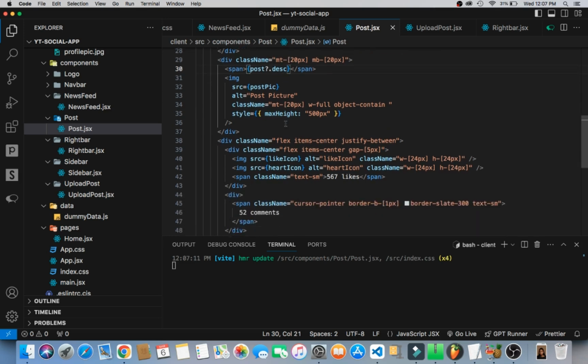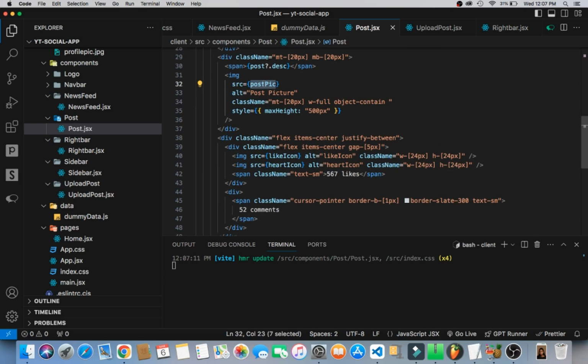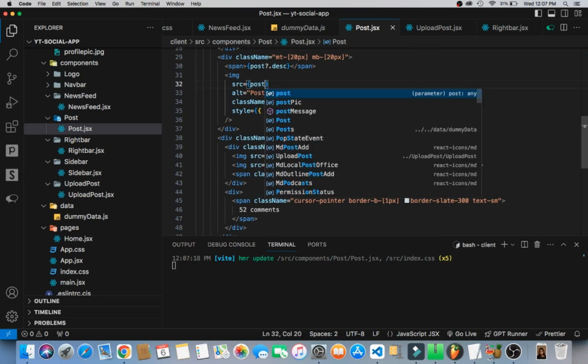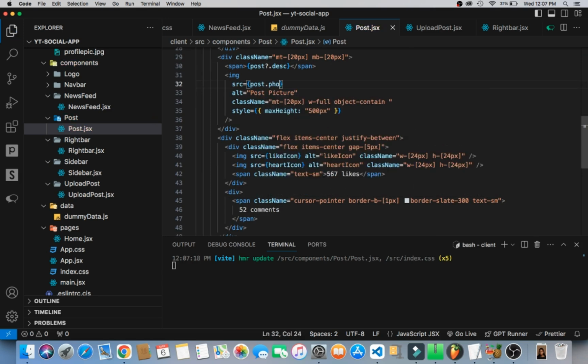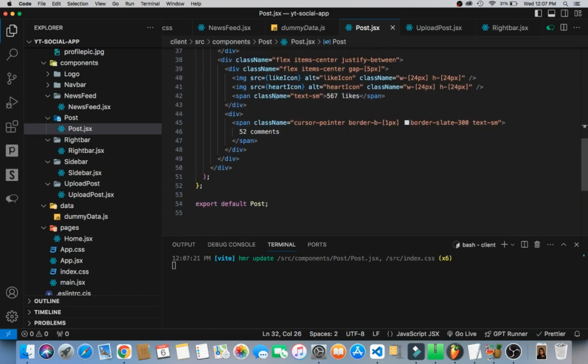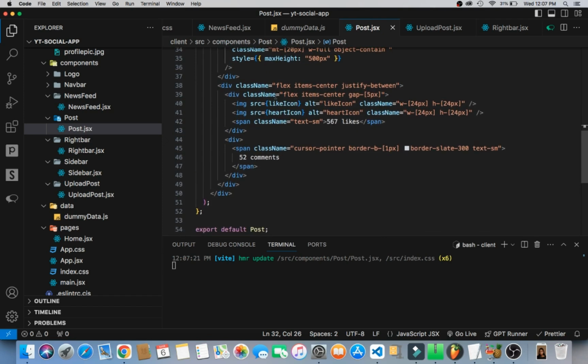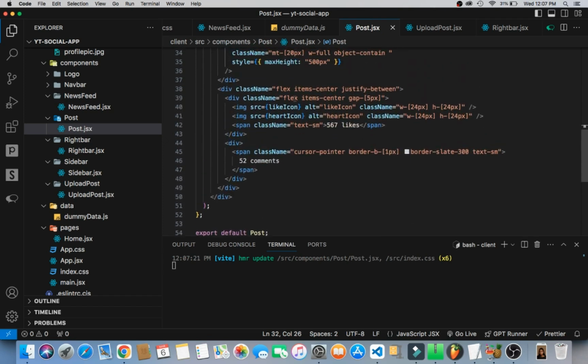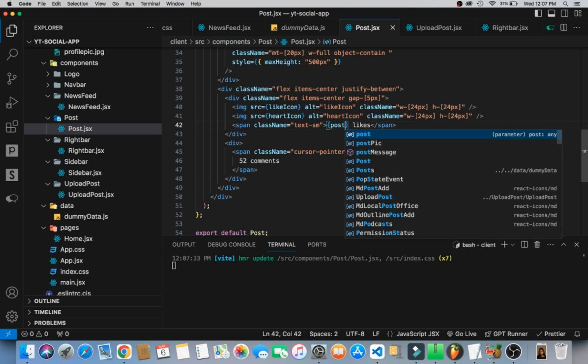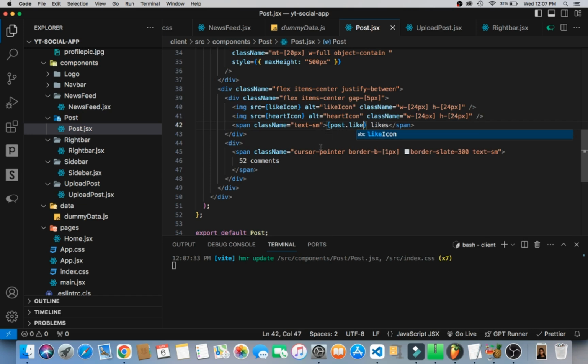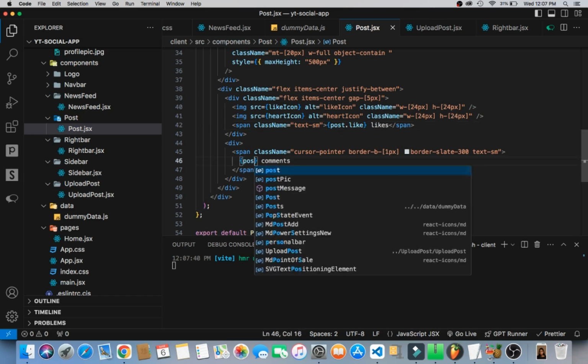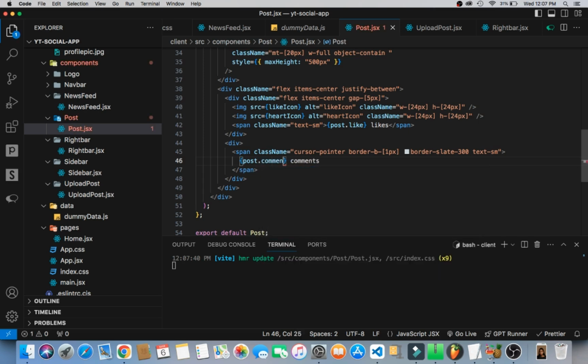And then what else am I going to do for the post pic here? I'm just going to say post, and then put dot photo. Okay, so now we have post.photo. And then what else? For the likes here, I'm going to say post.like, and then I'm going to come here and also say post.comment.